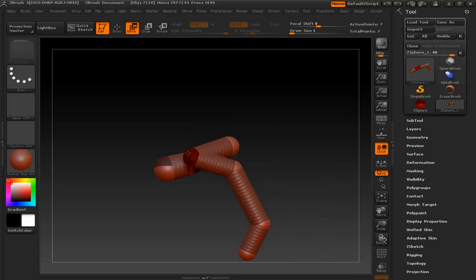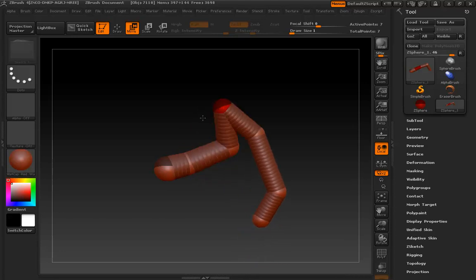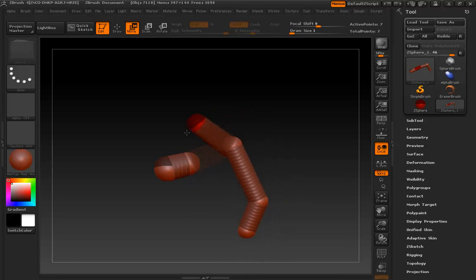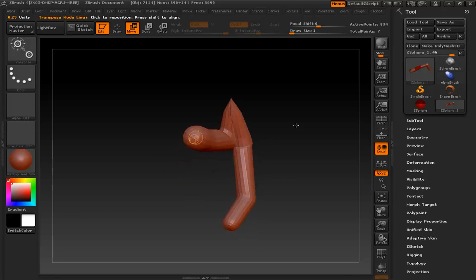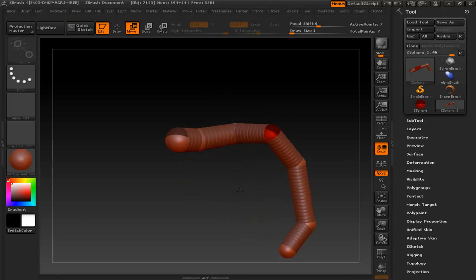Also notice, if I start overlapping connector spheres, they start getting transparent. That's just a visualization thing so that you can kind of see what's going on. It also generally will mean that some weirdness may happen with your mesh. So just be aware of that. So that's what happens when you click and you drag on an existing connector sphere.